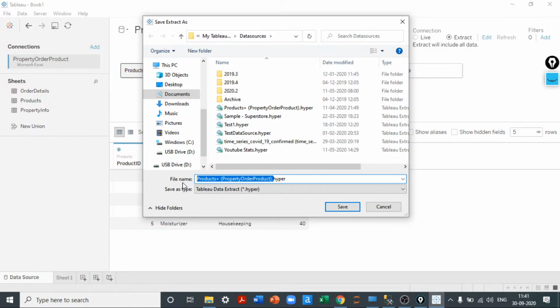If your source file, say, for example, you are connecting with a database table where the table's size is 200 MB or 300 MB, if you convert that into an extract, it will be 20 MB or 30 MB inside Tableau. It will be lesser than 20 MB also. Tableau uses some advanced techniques to constrict the sizes of the files and save it as an extract file. I can now save it as a hyper file, which can be accessed whenever I want to work on it.